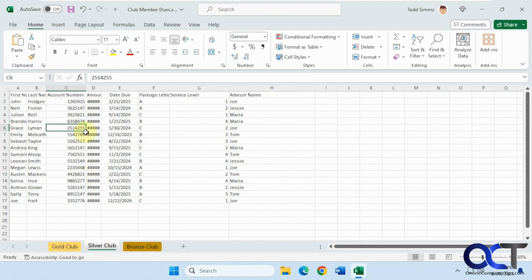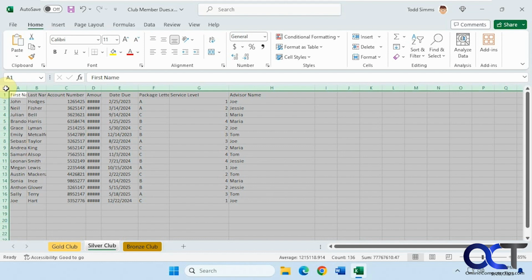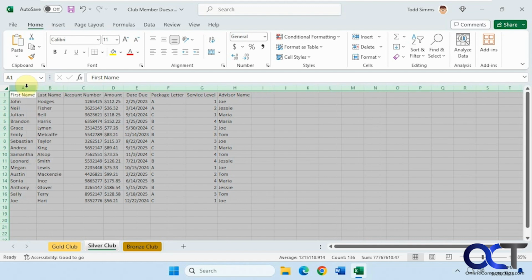All right, then another thing you could do, so we could see how some of these are too short, it's cutting it off. This one's kind of long, this one's long. If you click here on the very top corner, it'll highlight everything. And then if you do the same thing where you just pick any one of these columns here and do the double click option, it'll adjust everything all at once. But just keep in mind, if you have everything selected, it might adjust some things that you don't want adjusted. So keep that in mind too.